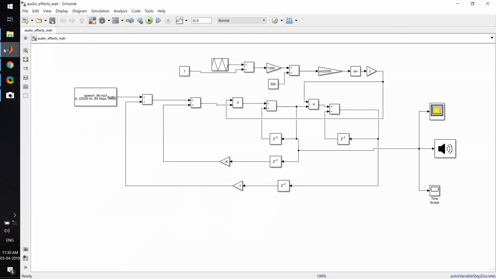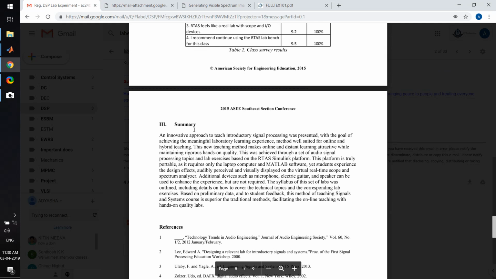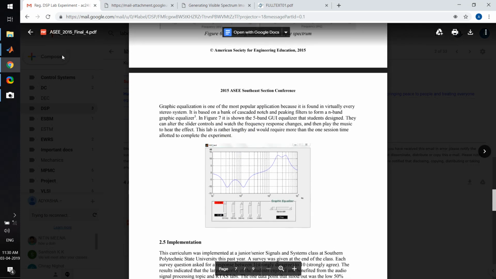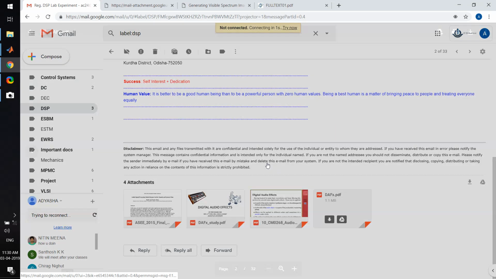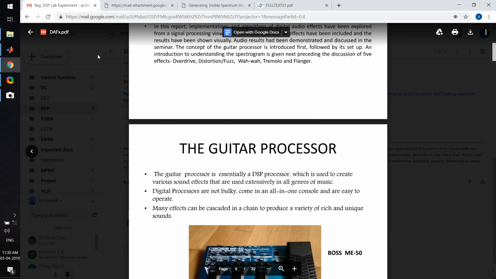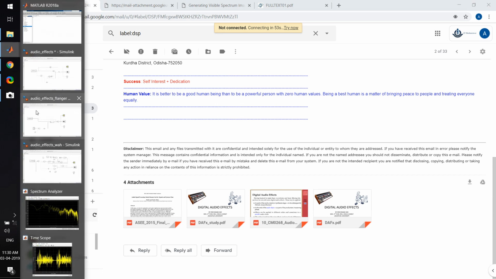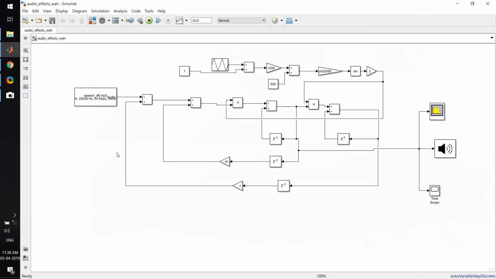The wah-wah effect is modeled in this way. Okay, in this case we are having certain technical issues, but a wah-wah filter works in this way. Basically, we pass the signal through a band pass filter, which has a very narrow band, and add the result to the signal itself.